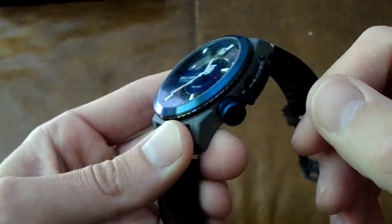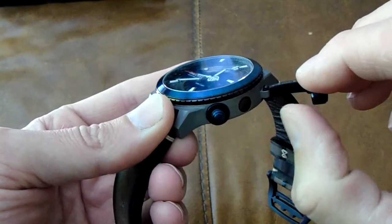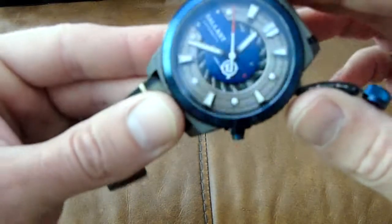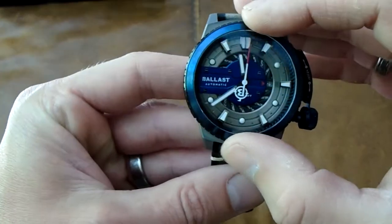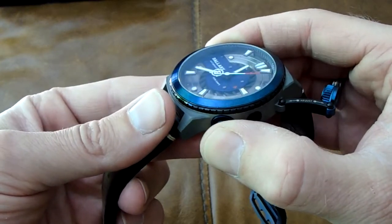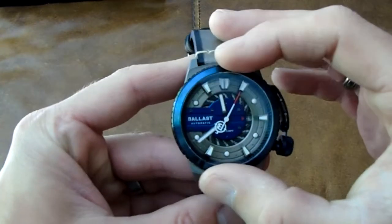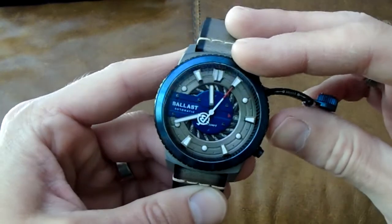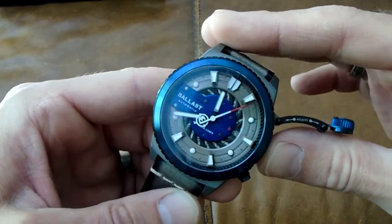You can then release the canteen style crown, fold that out of the way, and you've got two buttons, to be fair. The first one — as you push it in, the second pusher comes out. So if you push it once, you can then turn the bezel to adjust the time. I've pushed it all the way in, and as you turn the bezel, the time will adjust. Then you push the other pusher and it will start going again. You can hack this watch, which is nice.